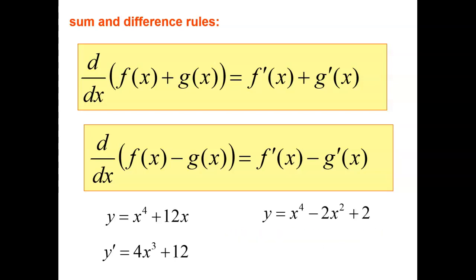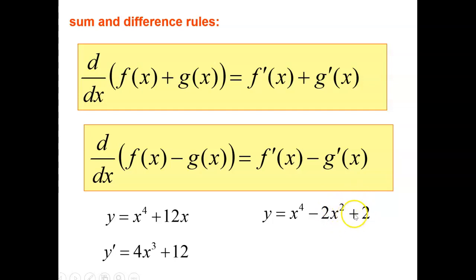Here's another one. Let's try this one with the rules that we have so far. The first term would become 4x to the 3rd. That's using the power rule. The subtraction would just get brought down. That's the subtraction rule. I would take the derivative of this next function. This is using the constant multiple rule. That constant in front of the function would just get brought down and be a 2. And then I would take the derivative of x squared using the power rule, which would be 2x to the 1st. And 2 times 2 would give me 4x to the 1st.